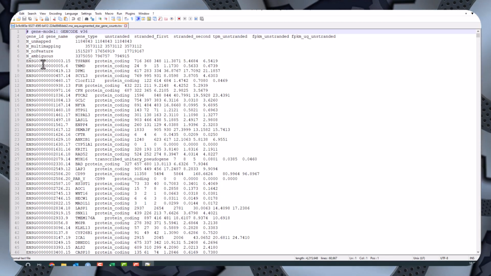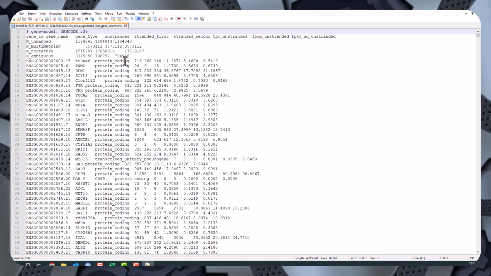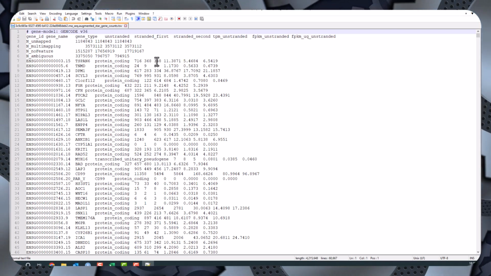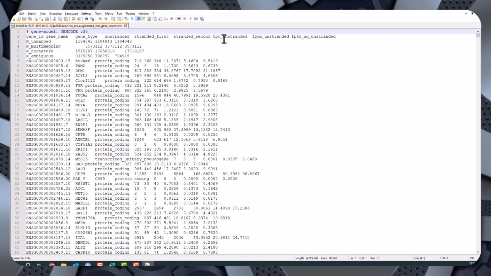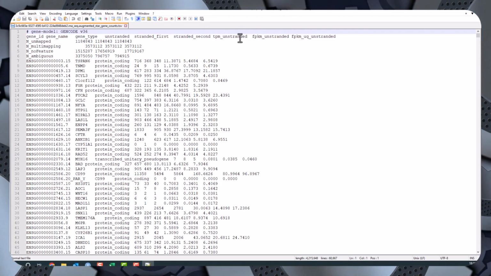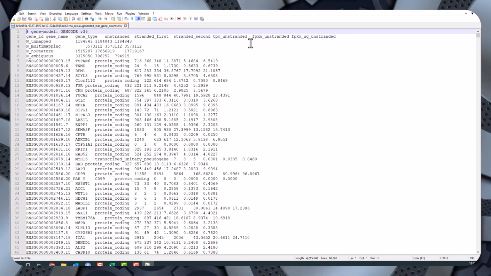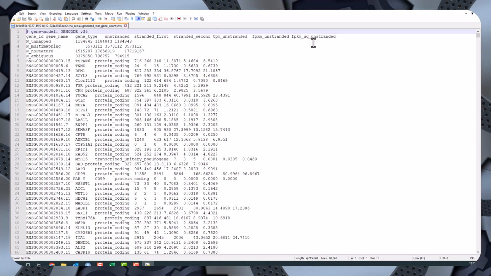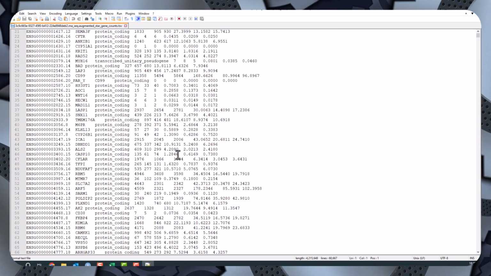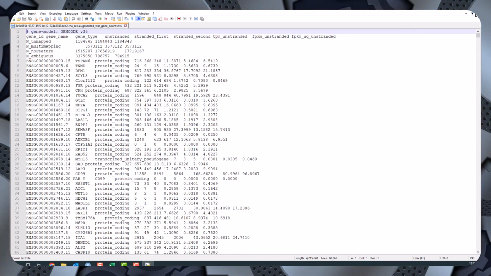This is the Ensembl gene name. This is the gene name, tells you what it does, protein coding. Then it tells you the amount of unstranded, the amount of strand first, strand second, and then the modified version of the unstranded, using the TPM, the FPKM, and the FPKM-UQ. So this is all the data that you need. So you have one of those files for each of the patients, for each of the different groups.